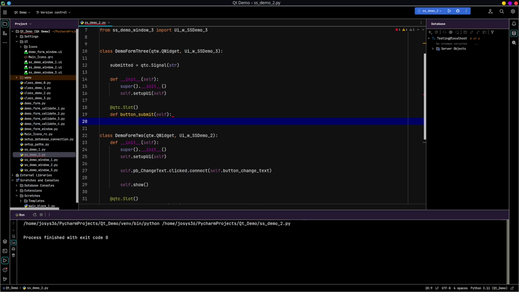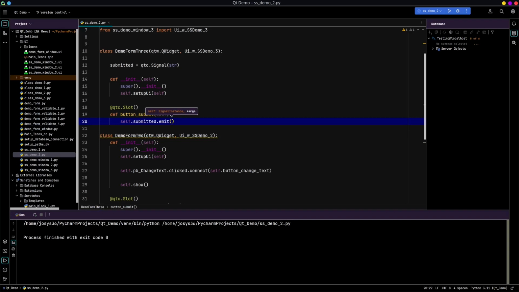The first thing that I want to do is emit this signal. So I'm going to say self.submitted.emit. So I've emitted the signal.